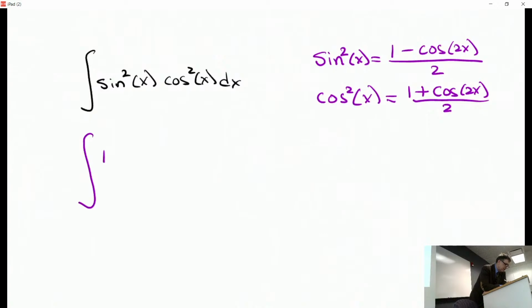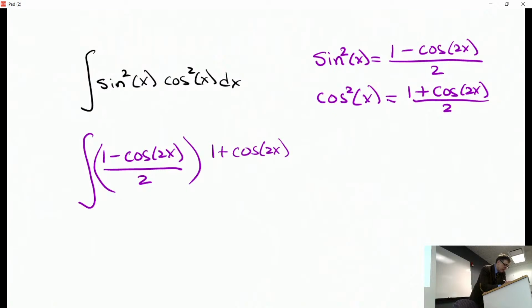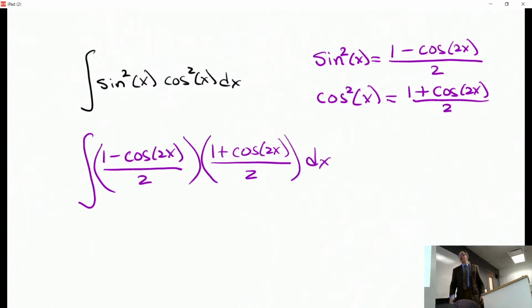Here's how this looks. Sine squared is (1 minus cosine of 2x) over 2. Cosine squared is (1 plus cosine of 2x) over 2. It's written right there. Okay, so far so good. All I've done is make substitutions for those. And these two formulas, only these two, well, I shouldn't say that, there may be more, but for now, guaranteed, will be on the test in a couple of weeks, also on the quiz on Friday. They'll be printed.